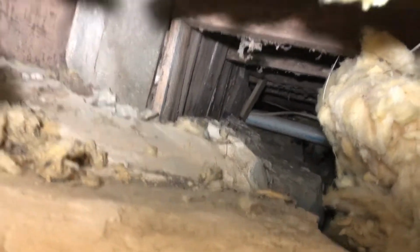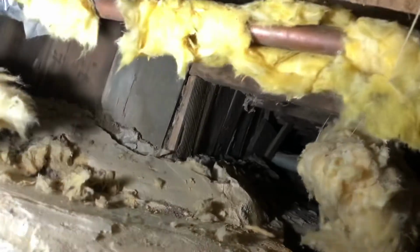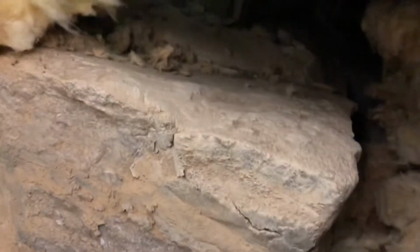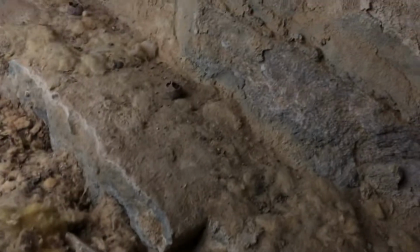I don't know if it's like an old cistern or well or what's going on, but there's that wood all the way around, from this side at least, so I can't see. The wood I would say is maybe 4 or 5 feet square, and then that steps down, there's like 2 steps of the stone around it, and that's probably, I don't know, 8 feet at the base, so not sure what's going on there.